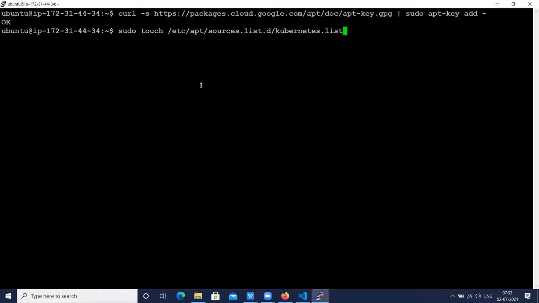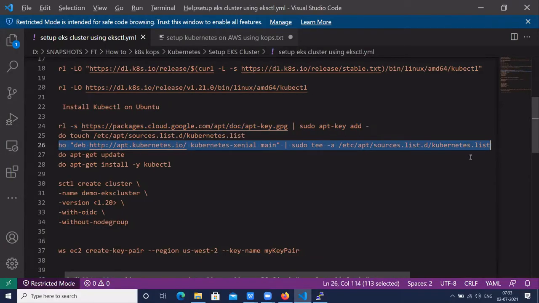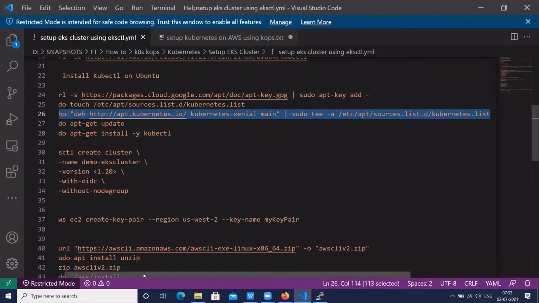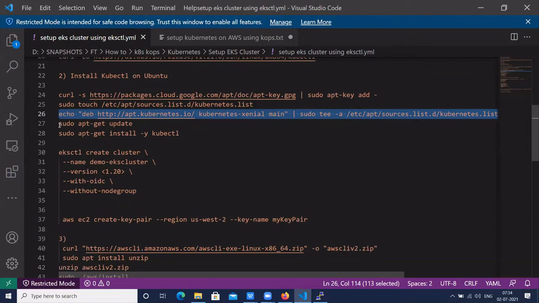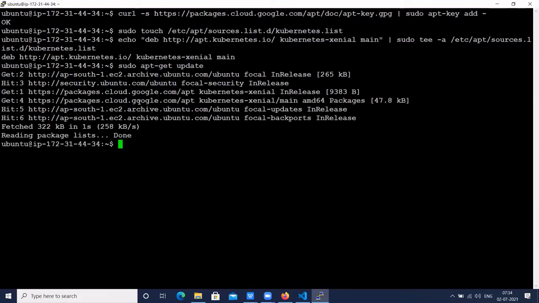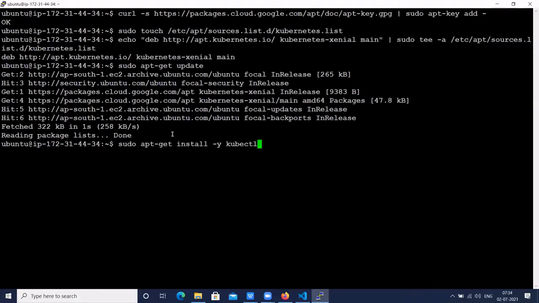Then add the apt repo for kubectl, then update the system packages, then install kubectl using apt.